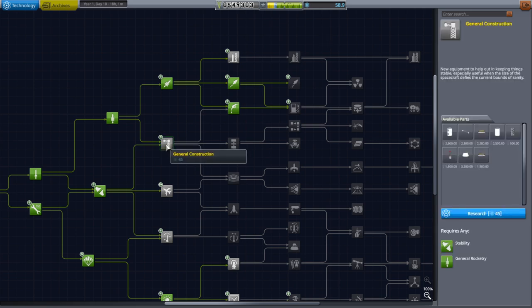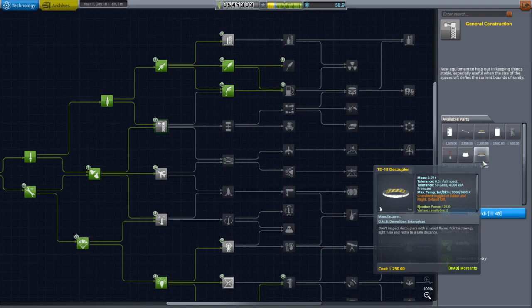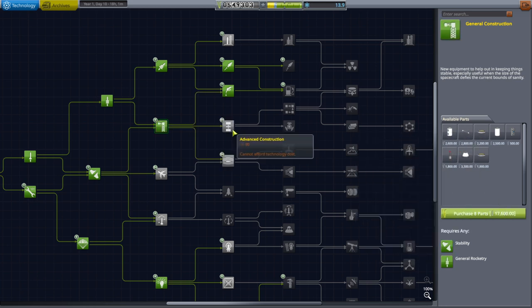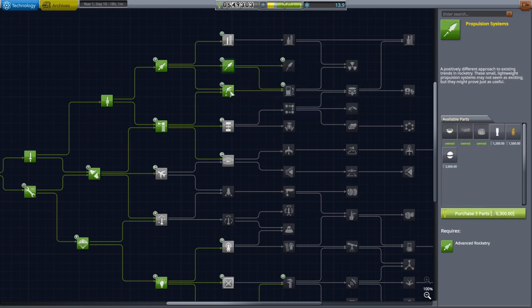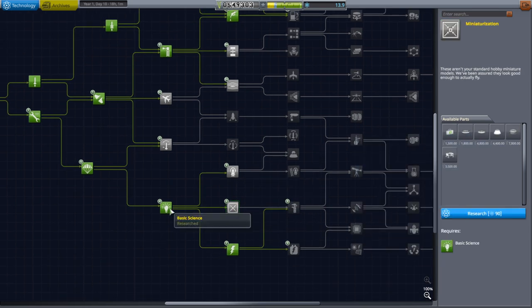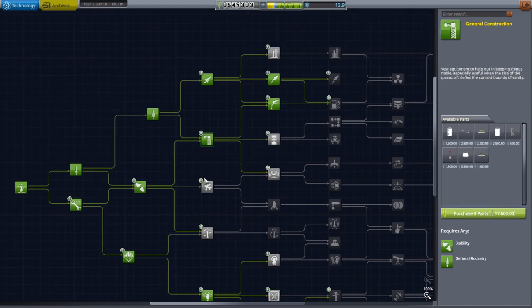As far as science is concerned, I'd feel a lot better with the launch clamps, to be honest. Apparently, there's also the flag, but auto strutting, that could be a thing. This also has larger decouplers, but not the smaller ones. I sort of want the smaller ones, but we'll research this. Miniaturization. Yeah, the smaller stacks. Well, that's a stack separator, but yeah, that's fine. That is one of the smaller ones. We also have this Goo monitor deployable. Okay, so we've got that.